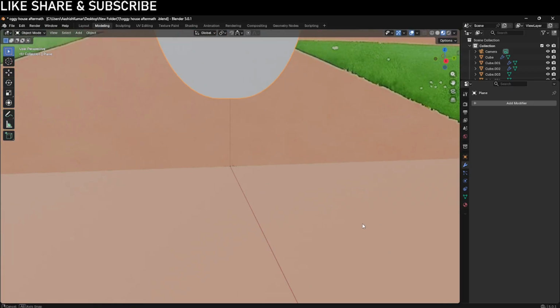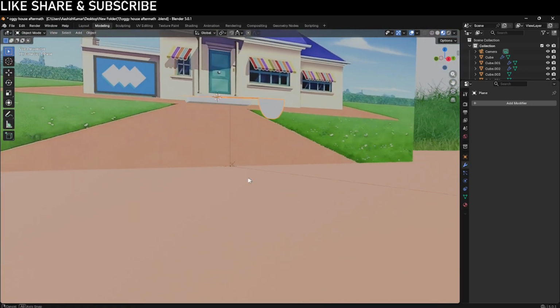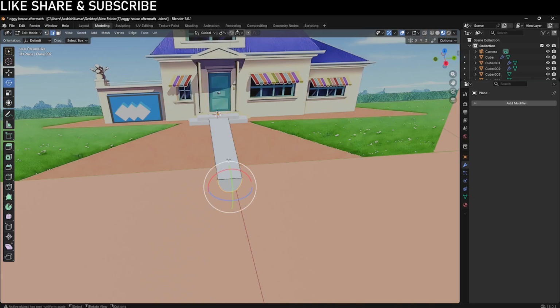So this will be perfect. Okay, so you can see I created this. Now the last work for us is to create the boundary. You can see somewhere there is a blue boundary. So let's create it.